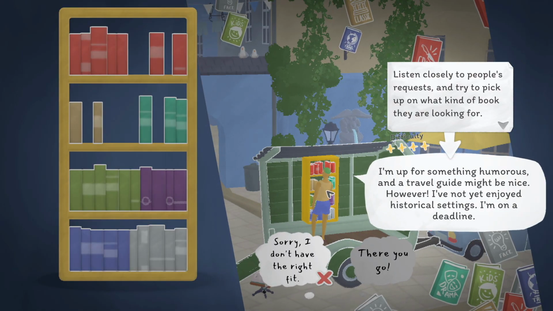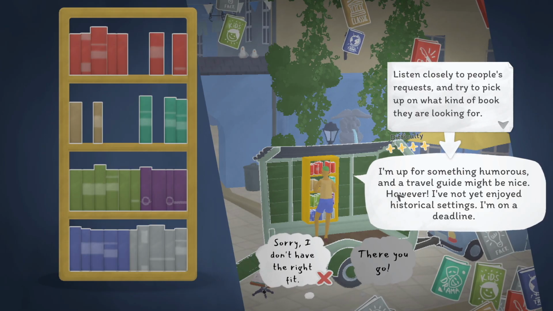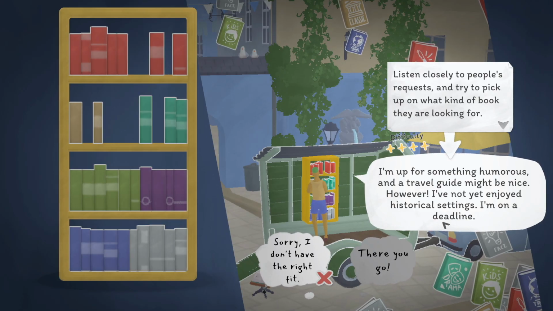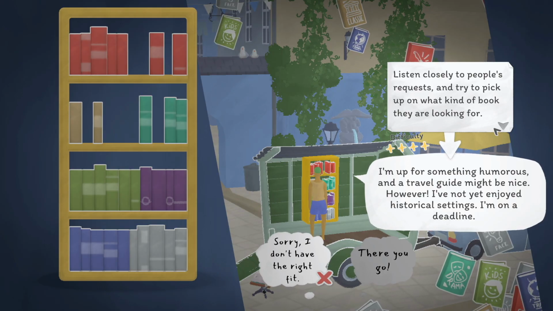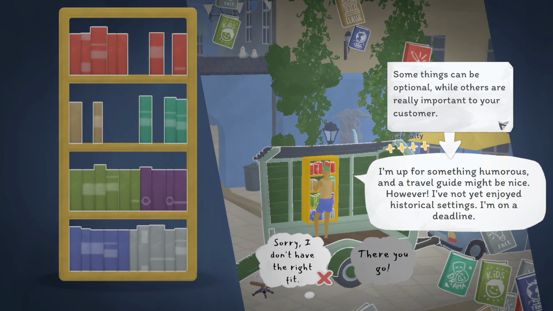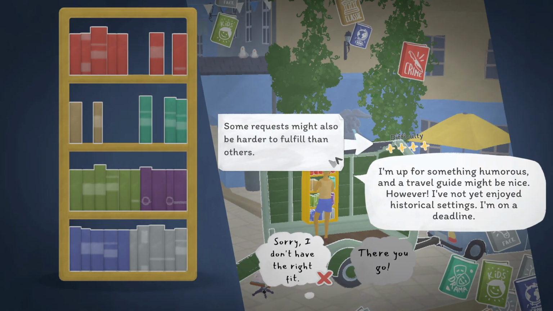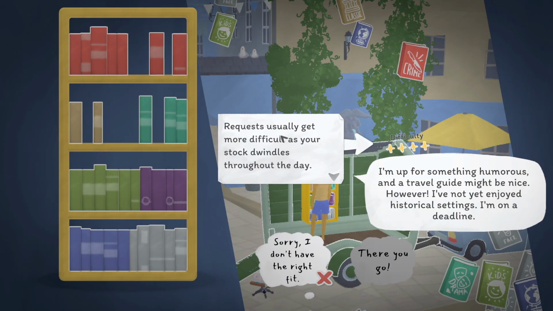Recommending books to customers. Okay, listen closely to people's requests and try to pick up on what kind of book they are looking for. I'm up for something humorous and a travel guide might be nice. However, I've not yet enjoyed historical settings. I'm on a deadline. Okay, so now we need to look at our books and see what we can give them. Pay attention to how certain parts of their requests are worded. Some things can be optional while others are really important to your customer. People also leave some of their likes and dislikes unsaid, so make sure you put yourself in their shoes. Some requests might also be harder to fulfill than others. You can check the difficulty stars here. Requests usually get more difficult as your stock dwindles throughout the day.